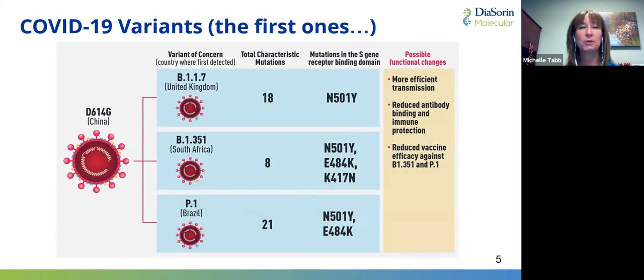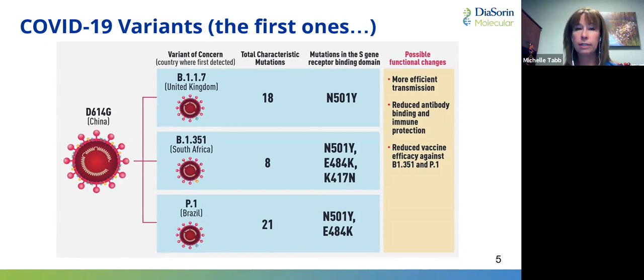So thinking back to probably earlier this year, what were the first variants that came out? What were the first ones that people were really having concern about? You can see there on the left is the original virus that emerged in Wuhan. And then the first variants we started to hear about came from the UK, from South Africa, and Brazil. And those are all considered to be variants of concern. You can see there the countries where they were first detected.